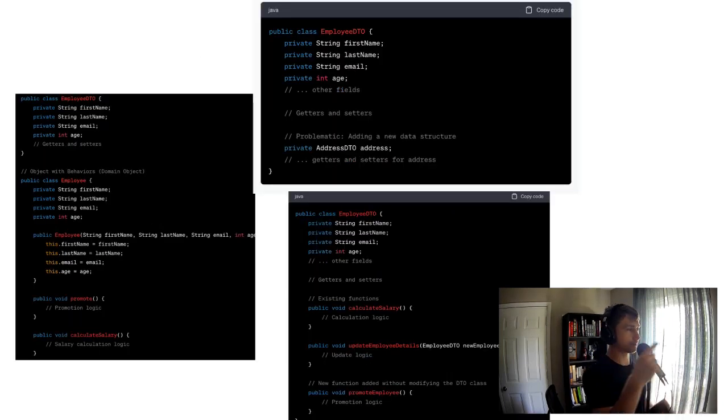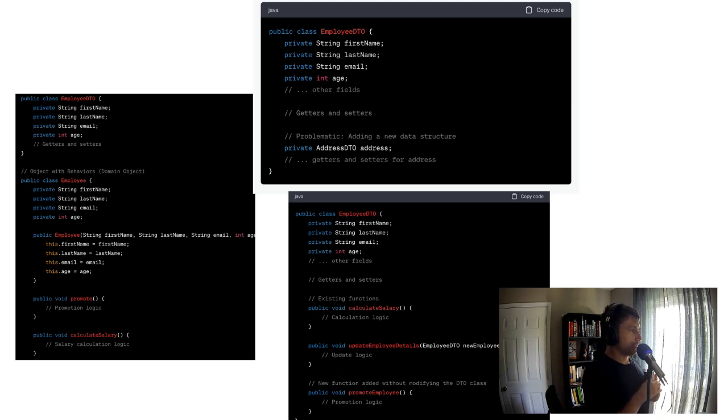I think this is the procedural code example. So an employee DTO, let's take a look at the one on the very left. You have an employee DTO, and then you have an employee class. DTO, data transfer object. You're really just going to expose the data that you want. So you're going to be creating employee DTOs versus employees for saving into a database, getting stuff out of a database, etc. We're going to talk about that in another couple slides.